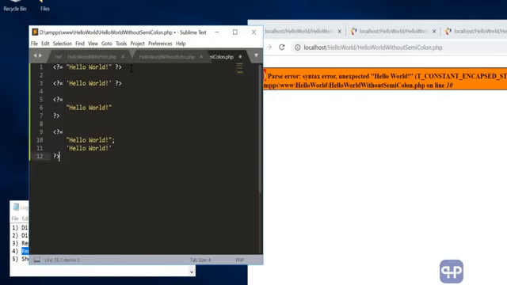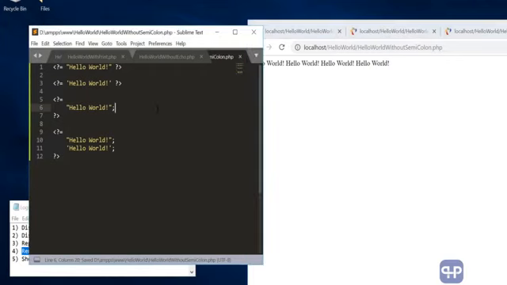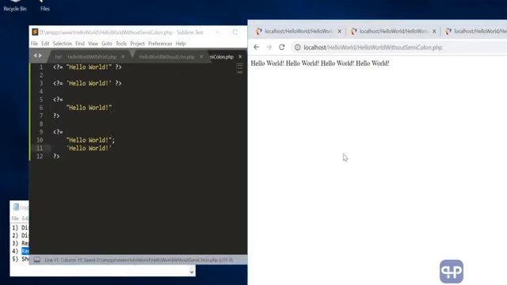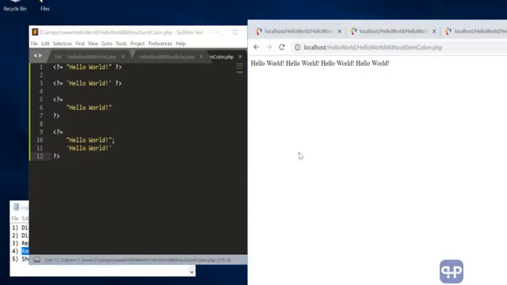Okay, so understand how semicolon works. You can give semicolons to everything. It doesn't really matter. It doesn't really care whether you're using semicolon or not. If you're removing the semicolon, the rule here is the last line should not have semicolons. It's okay to ignore it. Okay, so that's on the semicolon.